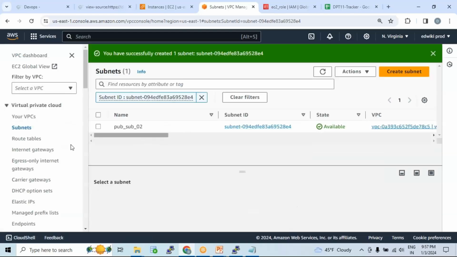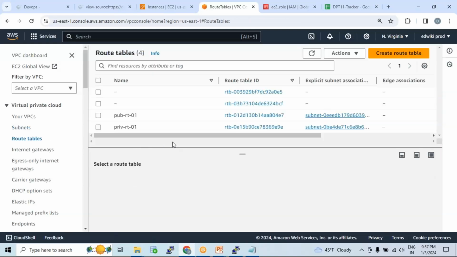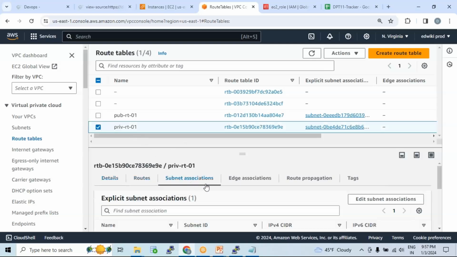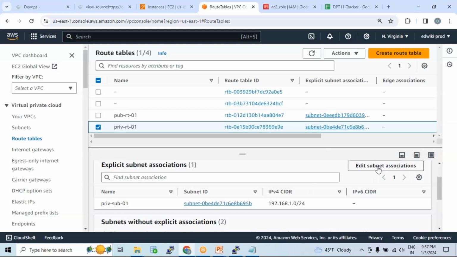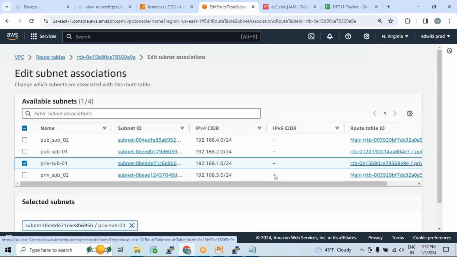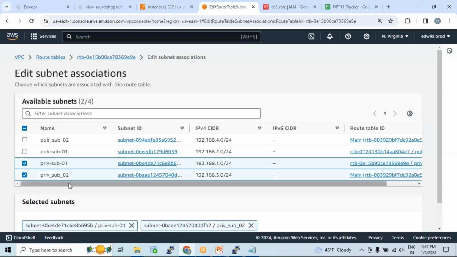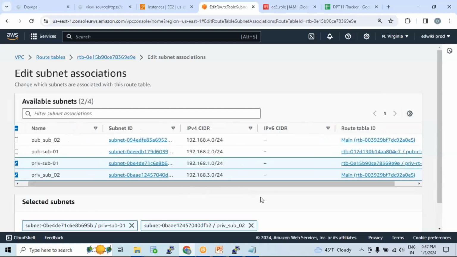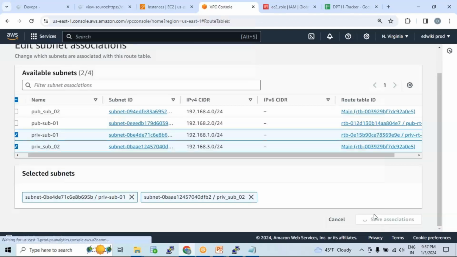When you create a subnet, you should ensure that these subnets are using your route table. I'll go to the private route table, to the subnet association, edit subnet association. Now I will select my other private subnet as well. You see, these two private subnets are using the private route table, and they are in the 1A and 1B zones respectively.